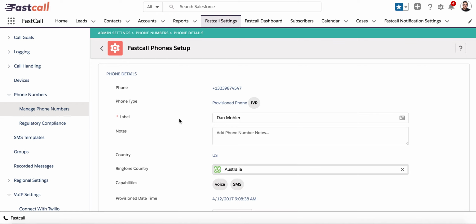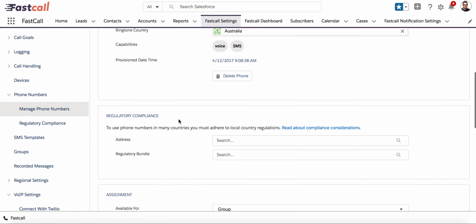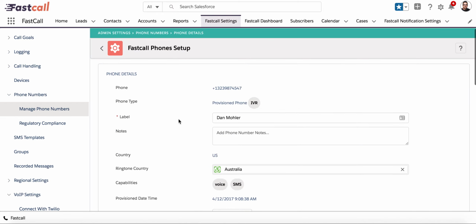So this number is provisioned already. Any change that we make to this setup is going to go back to Twilio over the API and present those changes. And when a phone number is provisioned or updated, we are creating a URL in the form of a Salesforce site. So the application and the instructions are in Salesforce, which is partially what makes our application native, but we are passing that URL to Twilio. So when the call arrives to Twilio, Twilio knows what to do.